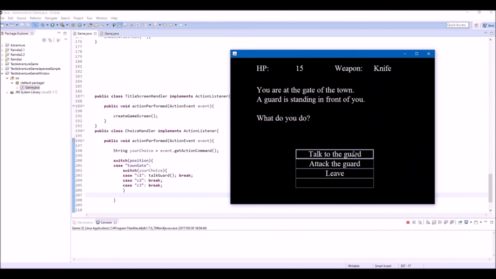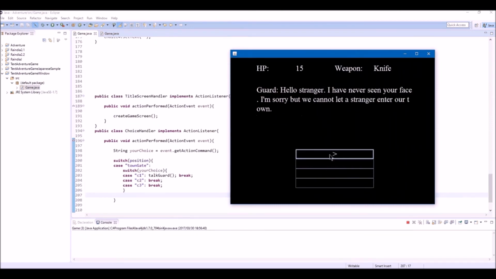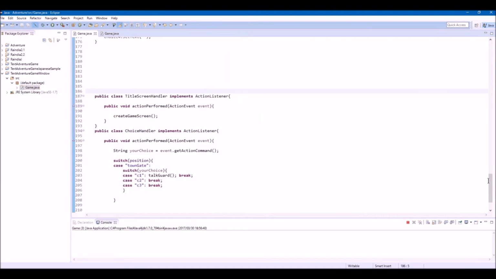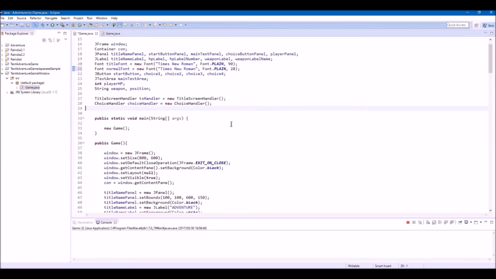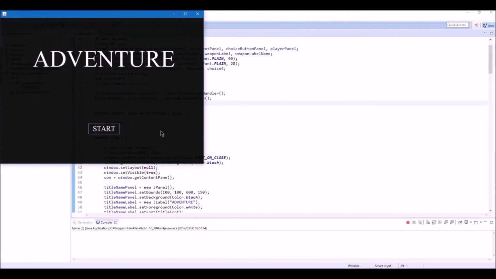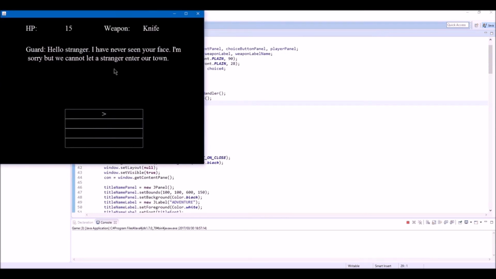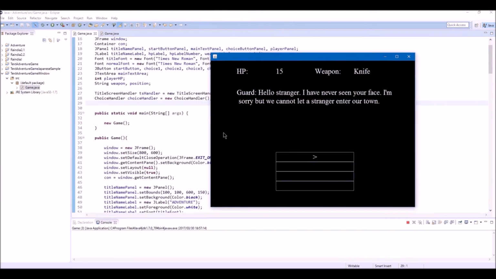Okay, start, and talk to the guard, click, and here another text is displayed. Hello stranger, I have never seen your face. I am sorry, but we cannot let the stranger enter our town. Okay, I think I'm gonna make the font a bit smaller. I think I'm gonna change this normal font to 28 maybe. I think this looks better.